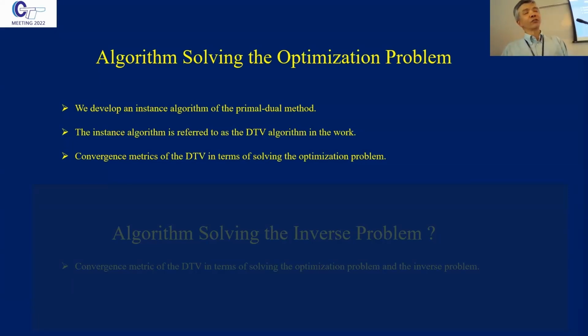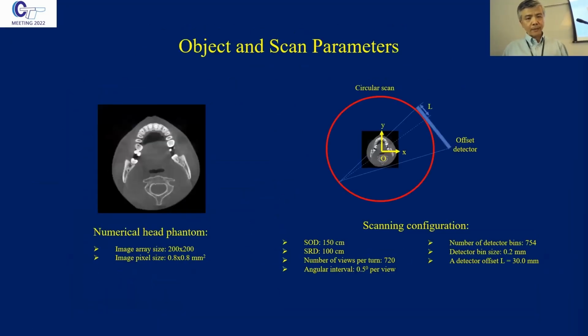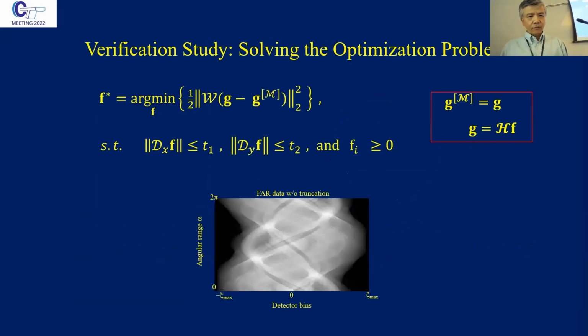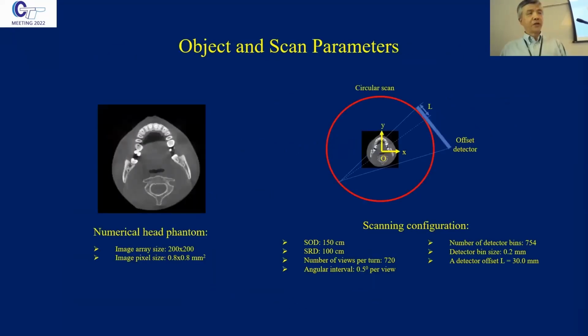Equally important for us, I feel it's important to define the convergence of the algorithm. You define how you solve the problem. So we need to answer that question. To answer that, there's no way you can do an analytical verification. You have to do numerical. So we have to set up the numerical study.